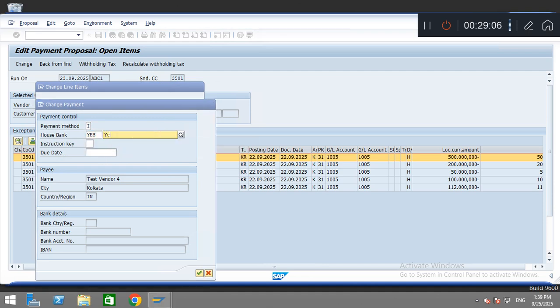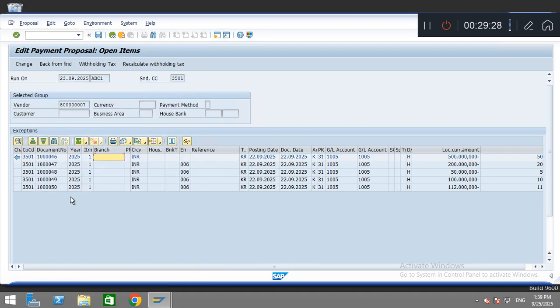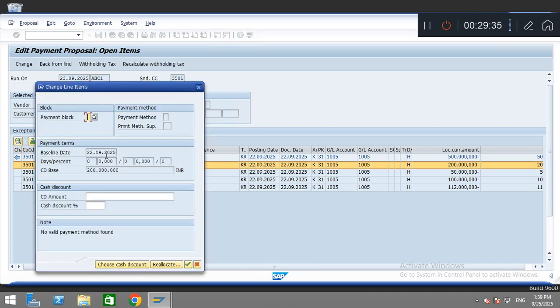Because at the time of making this entry, they have not mentioned the payment method. At the time of posting the invoice, the user must have forgotten to enter the payment method in the system. So that is why it is throwing an error. Okay, so it is done now. See, it is clear now. Now let us go to the next entry.